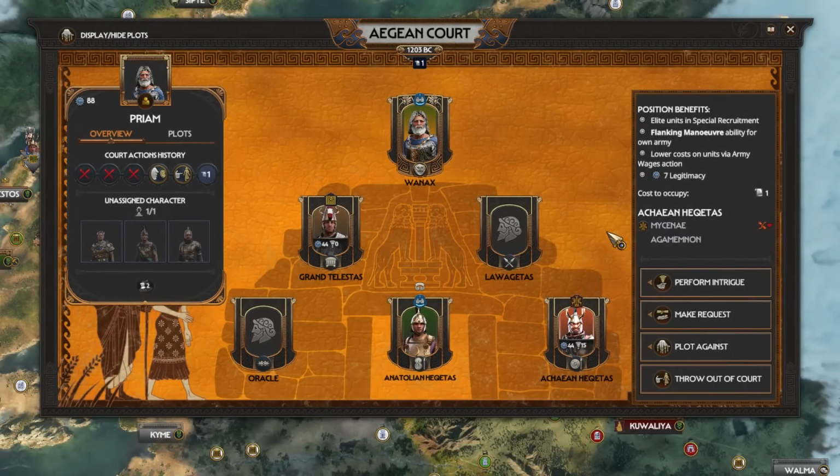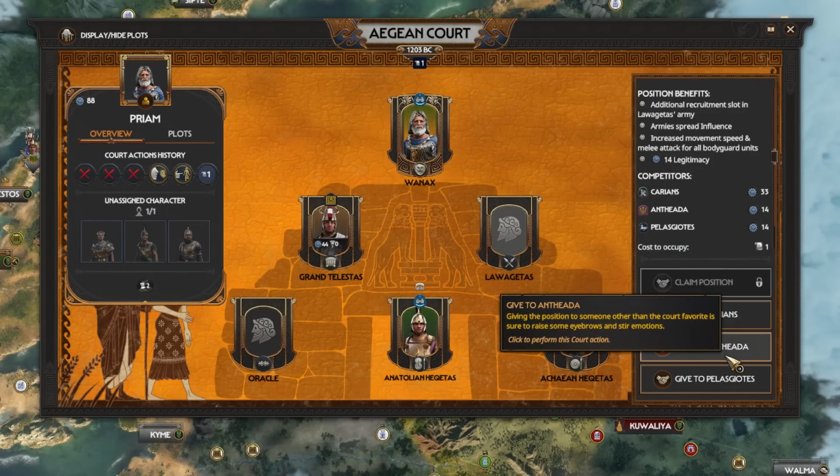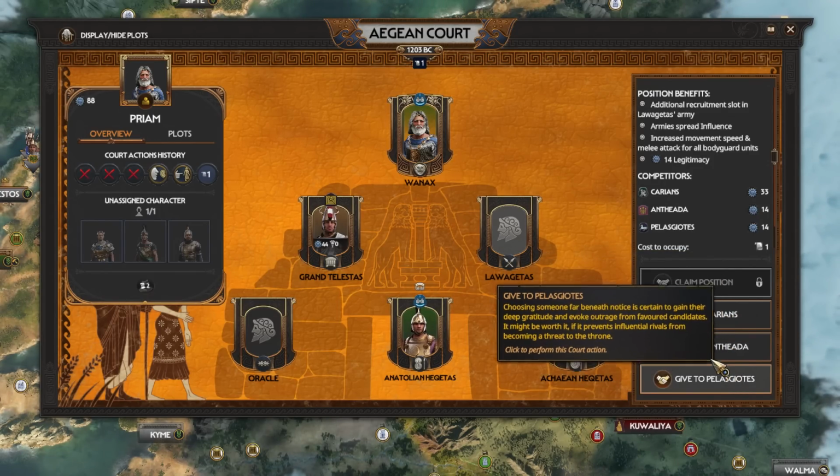Some quality of life improvements happen in court. For example, you can give positions to factions. Some of them are gonna be mad you gave them to their rivals, some of them are gonna be happy you gave it to them.